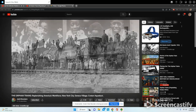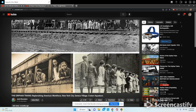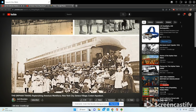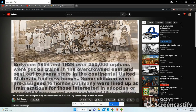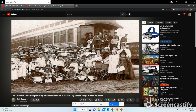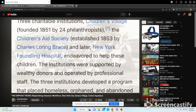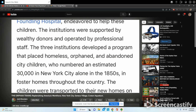By 1850, the population of New York City was roughly 500,000 people. Of this number, over 30,000 were homeless children. That's 6% of the entire population, or over 1 in every 20 people in New York at the time was a homeless child. It's haunting to imagine. Over 250,000 Catholic homeless orphans. And while shelters tried their best to house these victims, events like the forced abandoning of Seneca Village only exacerbated the issue. Was that the plan all along? As American ideals were being undermined, as motherless children roamed the streets in gangs, and freedmen.